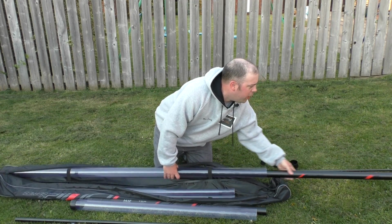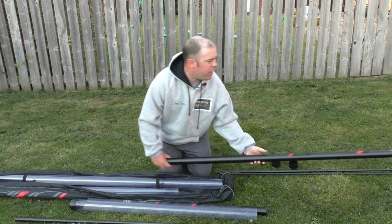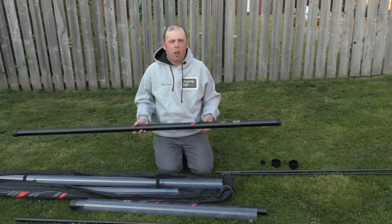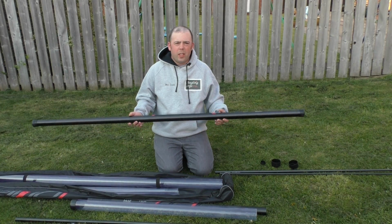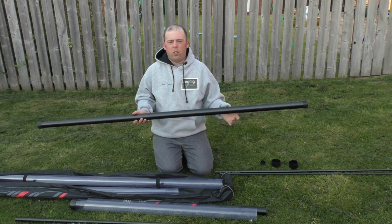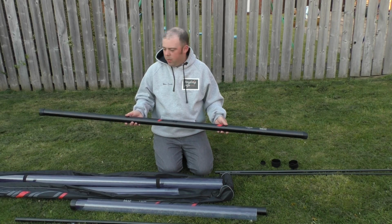What I've found in fishing it is it's got a new material on it, which makes it very easy to slip back when your hands are wet, or you've got groundbait on, or juice off sweetcorn or meat. I found it really easy to ship back. It's so light. It feels so strong, the end section, but it's really light. It doesn't feel like you're holding something that's too delicate.